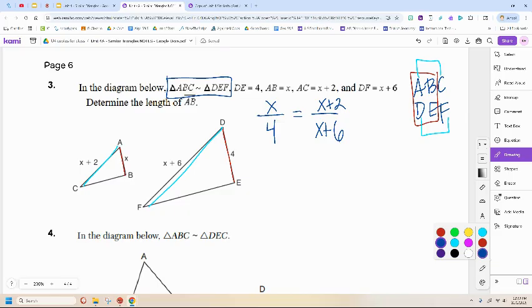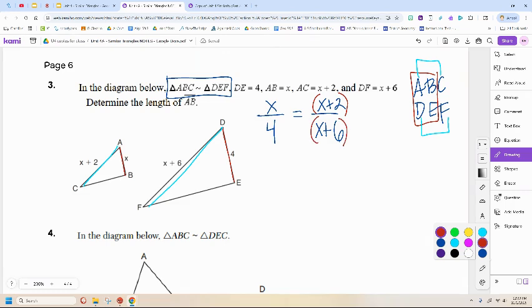Okay, so deep breath. Your proportion is correct as long as you had 4 diagonal with x plus 2. Does that make sense? So as long as your 4 is diagonal with your x plus 2, you're correct. As long as your x is diagonal with x plus 6, you're correct. It does not need to be the same exact proportion. You might have it turned sideways or upside down. Okay, great. So there's a lot of x's in this one, isn't there? Okay, so first thing you're going to do is protect in parentheses.